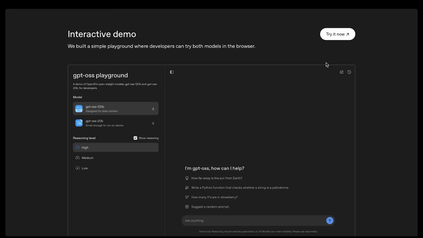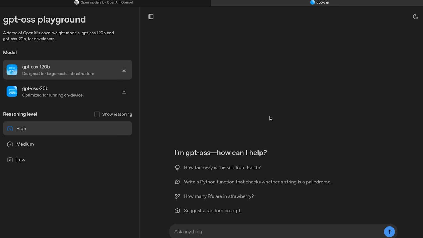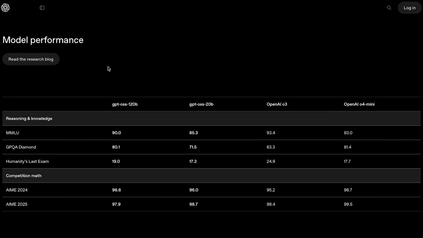They even built a playground here where you can actually test out the models and ultimately download them and run them locally if you have the tech to do it. They're licensed under Apache 2.0, so you can even modify the model for commercial purposes if you wanted to. But what impressed me the most, by far, is the benchmark scores. I mean, these models are not far off from O3 and O4 Mini, and even slightly outperform them in some cases, which for an open source model is kinda wild.